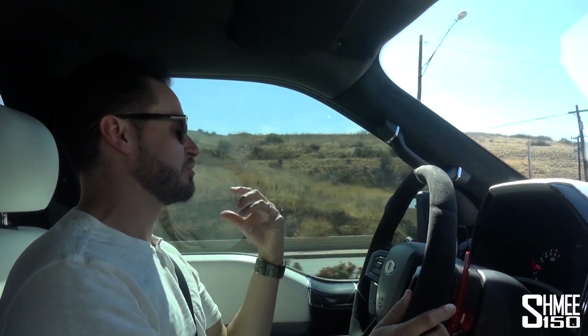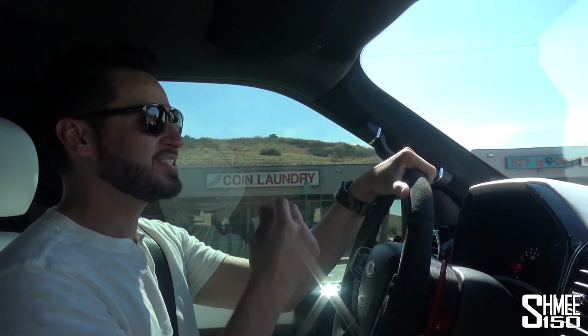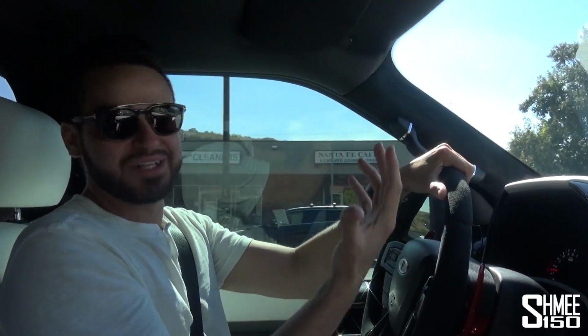Right now we're driving this car and it's super comfy, but if you wanted to go up that mountain, you can do it right now. Literally, just attack it. Just go for it, it doesn't matter. That's what's so special about this car. You can do it all in the finest luxury truck that you'll possibly find.